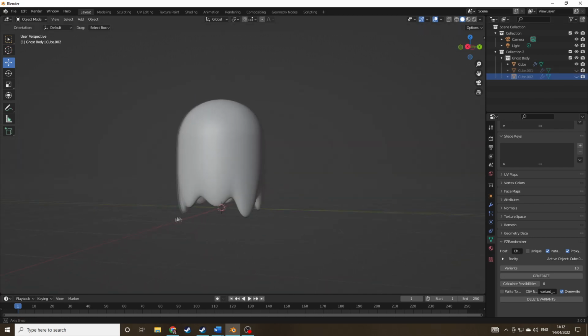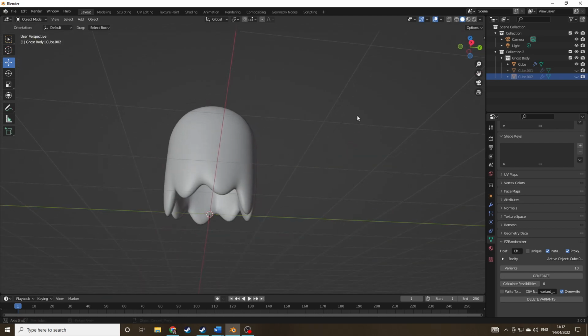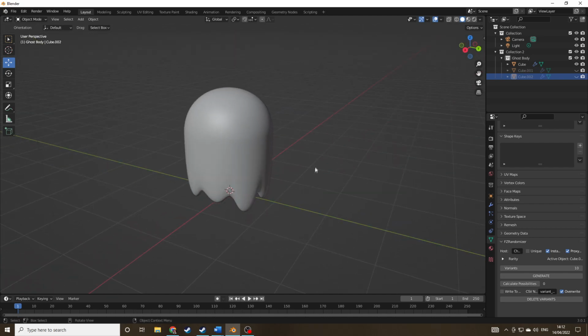Now what we'd like to do is maybe add some eyes, mouths, arms, hats, things like that, things in the background, to make different versions of each image of each NFT. So what I'm going to do is create a new collection. So if I hit C again, I'm going to do it within collection 2. So I hit C, and I'm going to rename it. Just like that, we have a mouth.